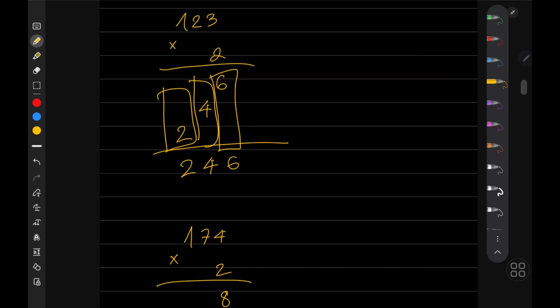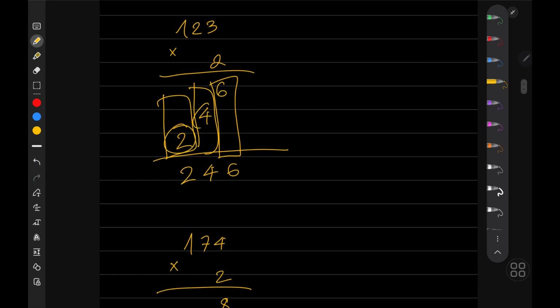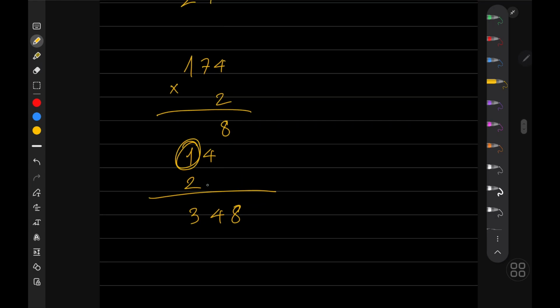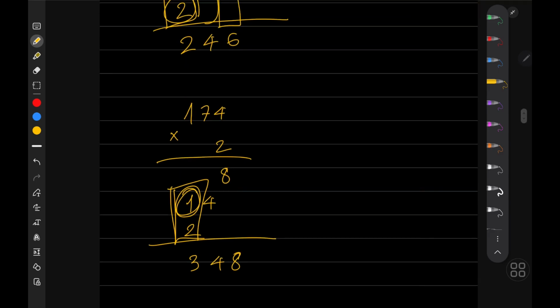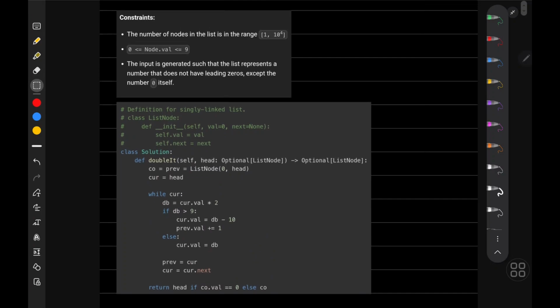So basically and essentially, the simple way of doubling a number is just doing the basic mathematical computing of it, and then just concatenate these numbers together. And if there's a carry out, make sure to add it with the digit in the same column. And that is also our approach. How can we simulate it on a linked list?